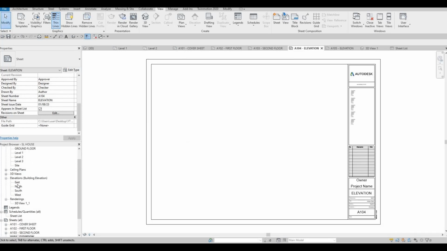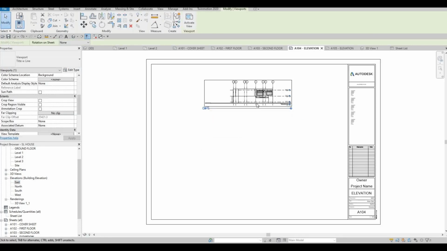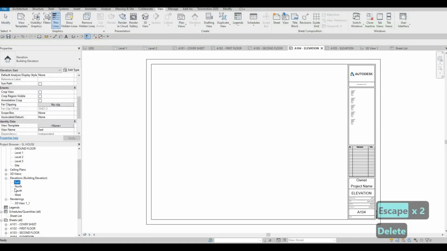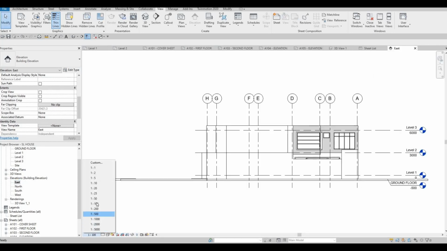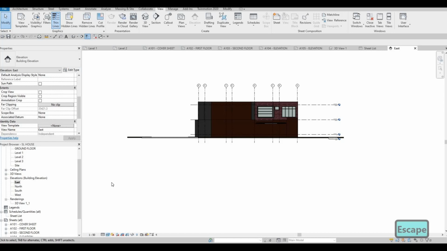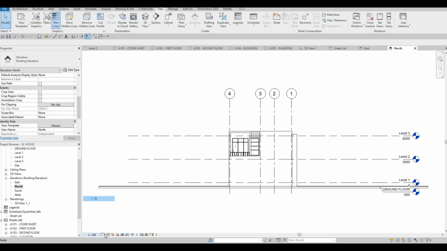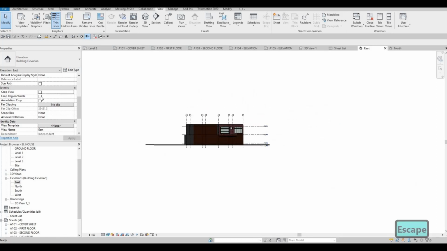We're gonna do some editing or changing of scale here as well. As you can see, it's too small. Once we add this, we need to make it bigger. So before we drop it there, what we need to do is change the scale. You can also change this look. You can make it fine and then realistic. So it really depends on the look that you want. 50, fine and realistic.